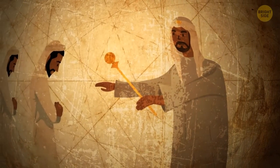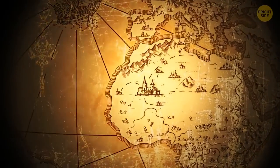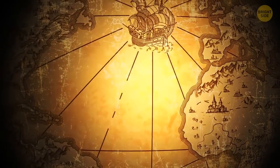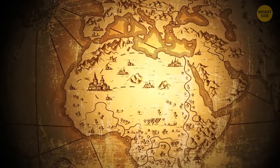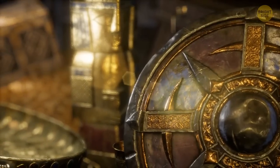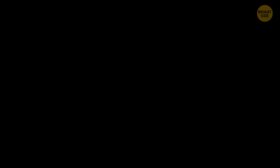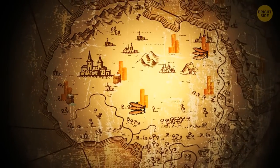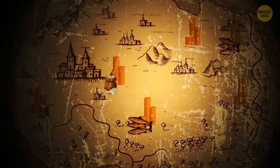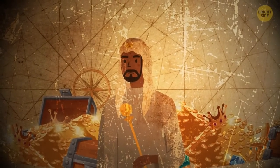He was a good ruler and smart strategist. In the first years of his reign, he annexed about 24 cities, united disparate small states into one empire, and greatly expanded the kingdom of Mali — extending about 2,000 miles from the Atlantic Ocean, owning almost the entire western part of the continent. His wealth began to grow enormously. In the medieval world, gold was considered the most valuable source of wealth, and many historians believe Mansa Musa owned almost half of all available gold reserves in the world at that time. They arranged thousands of trading centers for gold and other valuable goods like salt, with part of all this large-scale trade profit going directly into Mansa Musa's pocket.